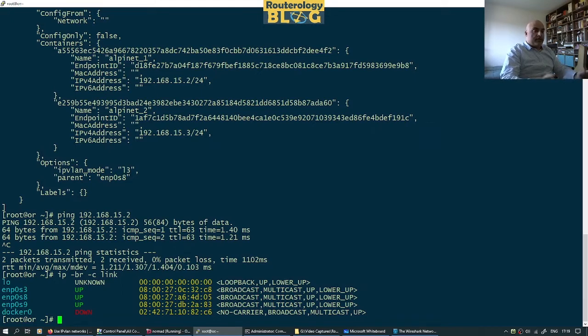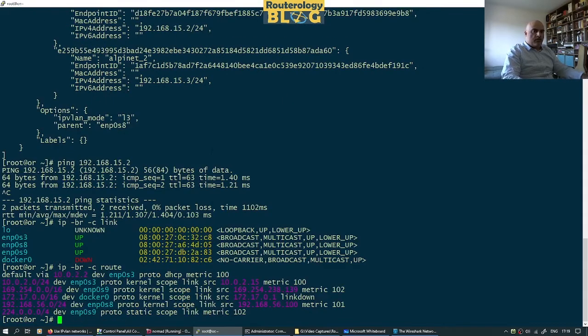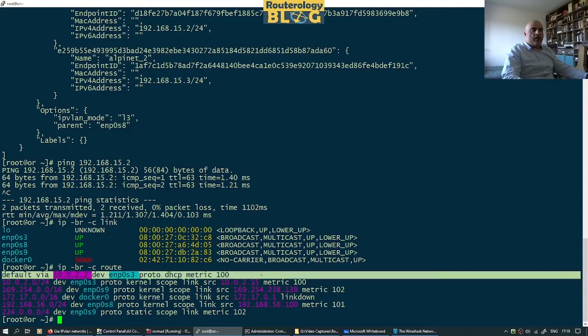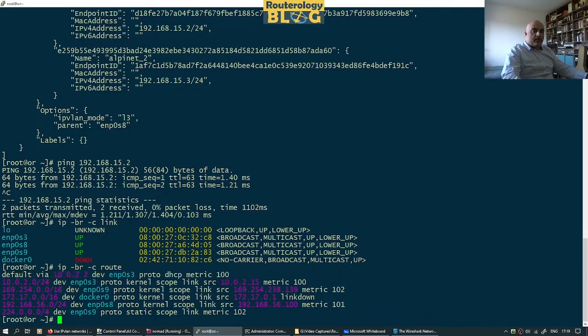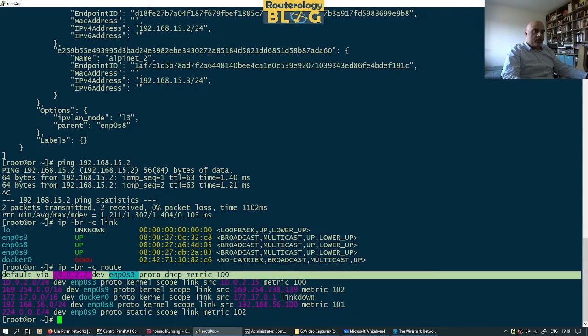Also, if you are looking at the routing table, you will not see 192.168.15 anywhere here. There is just the default, which is how a VirtualBox machine with a NAT network attached is working.